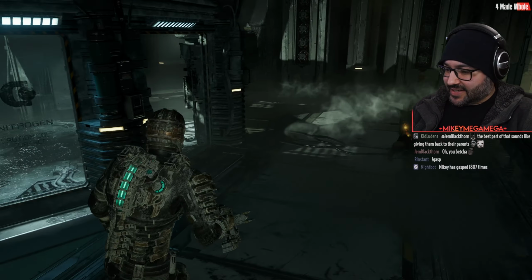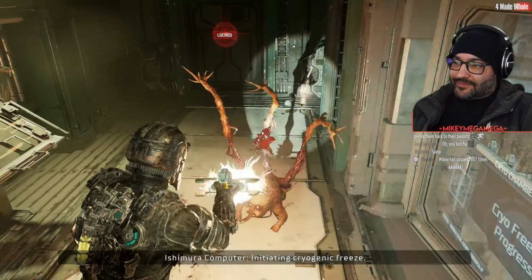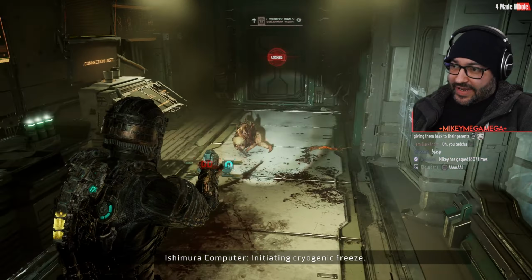Okay, I need to line him up better. If I can get him to come round and join me in a cryo freeze, I just need to get him to cut through the middle. I didn't get my stasis arm out. Freeze. Oh, did that take care of him? Oh, I did it!